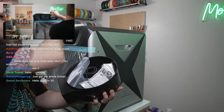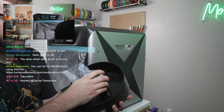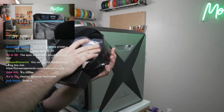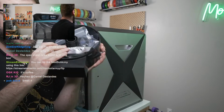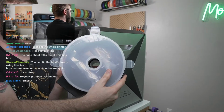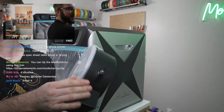So inside of here we've got some desiccant. And then this might be, what is this? Like standoffs maybe for the spool. So it doesn't actively dry your filament. If you're printing with something that's prone to absorbing moisture, like nylons or TPUs, it's not going to remove moisture, but this should at least help you maintain moisture. And there's desiccant, so I guess it would help pull some of the moisture. But it's, I mean, nice to have, but it would be cool if it was an active heater.